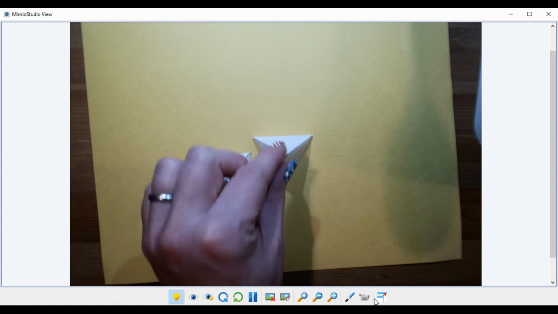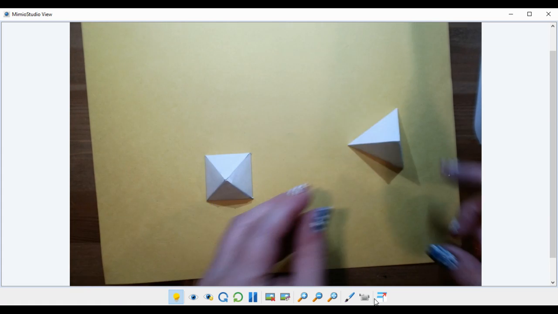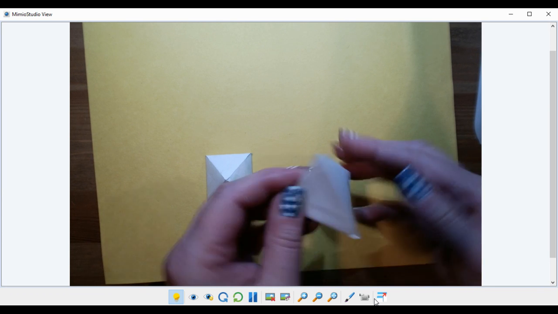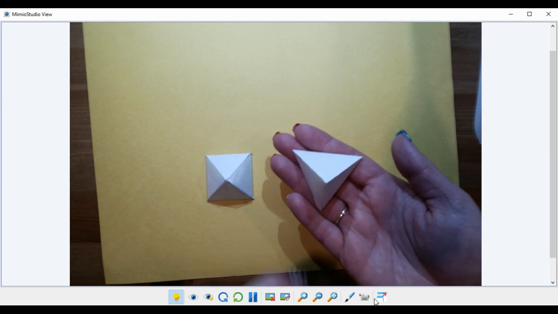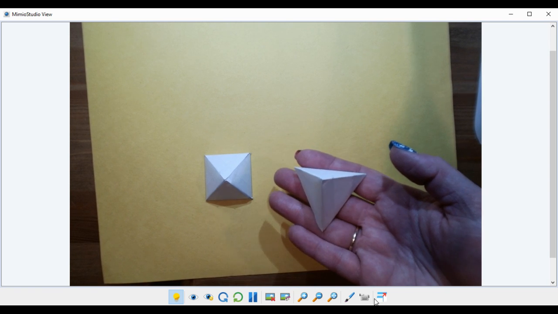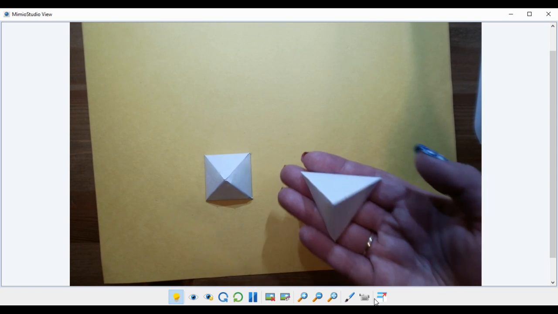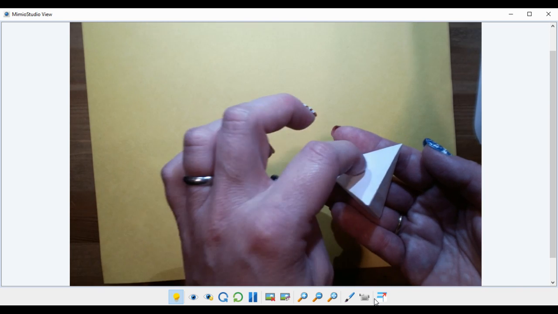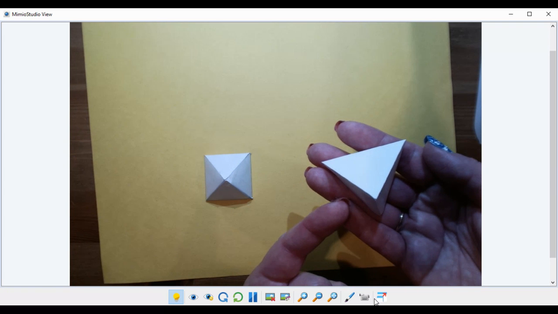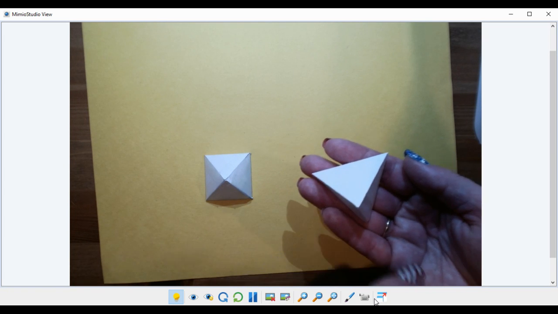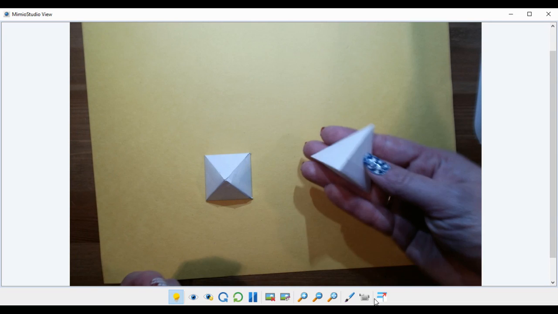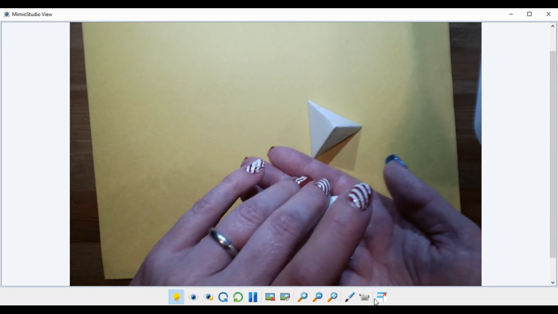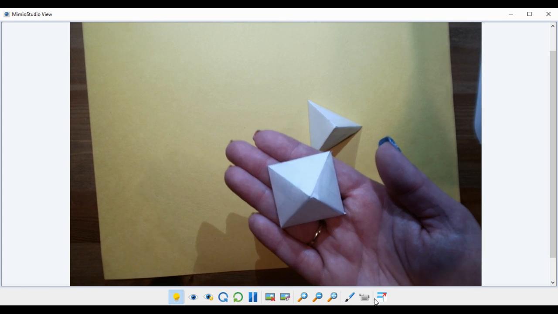Now, because of the type of shape that this is, because this is an equilateral triangle, which means all three sides are the same, all three of these triangles are the same. That's particular and unique to this pyramid. Not all pyramids will be like that. You could have an isosceles, which means two of these would be equal and this triangle would be different. You could have a scalene where all three would be different, and then you've got a lot of calculating to do. In this case, because the square has equal sides, these four triangles are also the same.